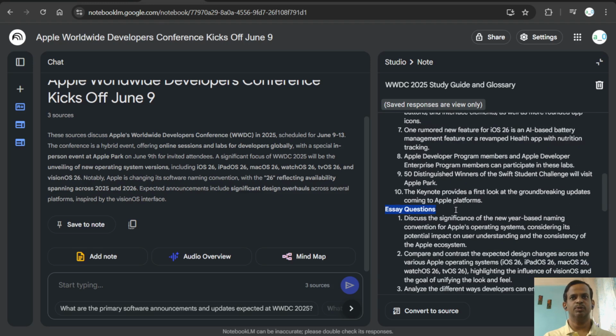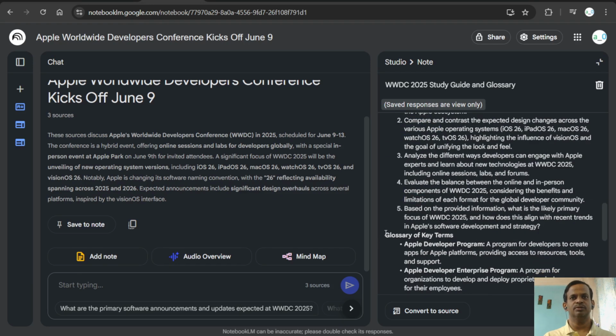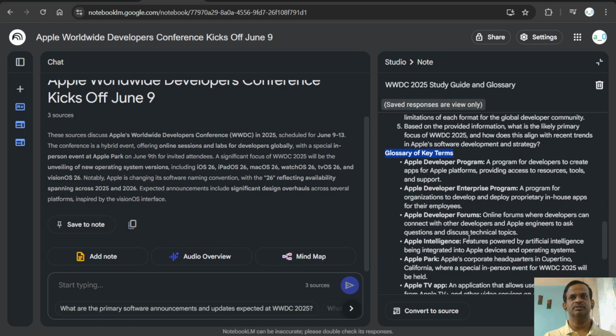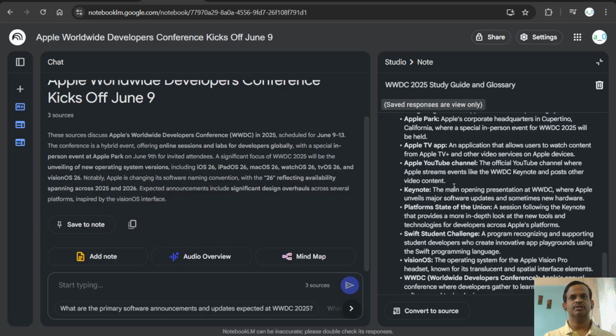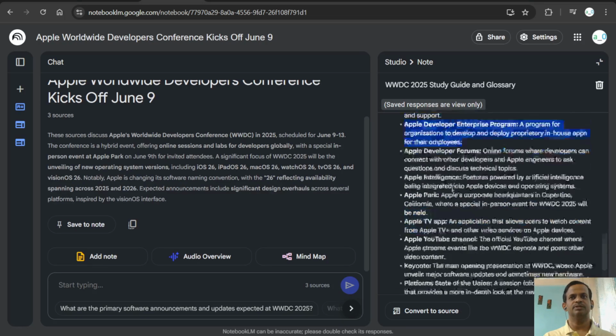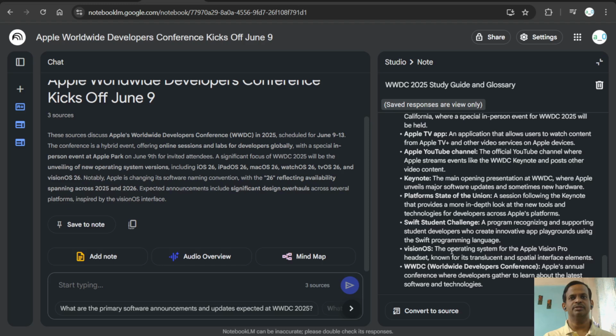Then essay type questions, then a glossary of key terms. Apple Developer Enterprise Program, a program for organizations to develop and deploy proprietary in-house apps for their employees.